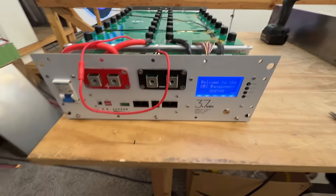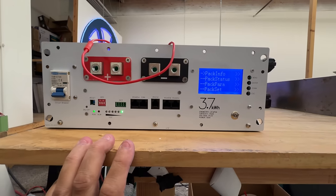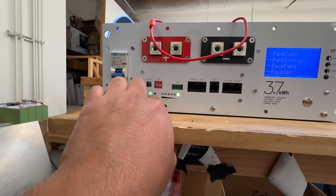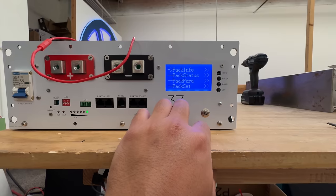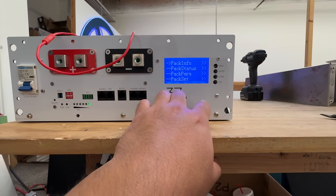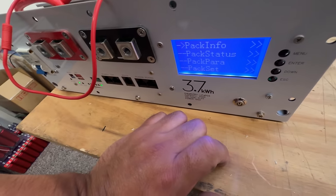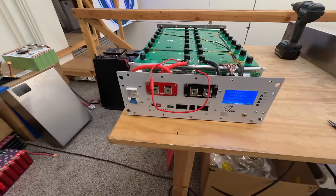Let's connect the main positive cable now and see if it starts up — boom, we just connected it. Oh look at that, we got lights! It's blinking — I don't know what that means, but it does need to be charged, that is for sure. Does the power button work? I don't know if the power button works. We're going to have to look into that. It's connected. We're going to have to figure out why the power button is not responding, but let's put the cover on this thing and just try it out.